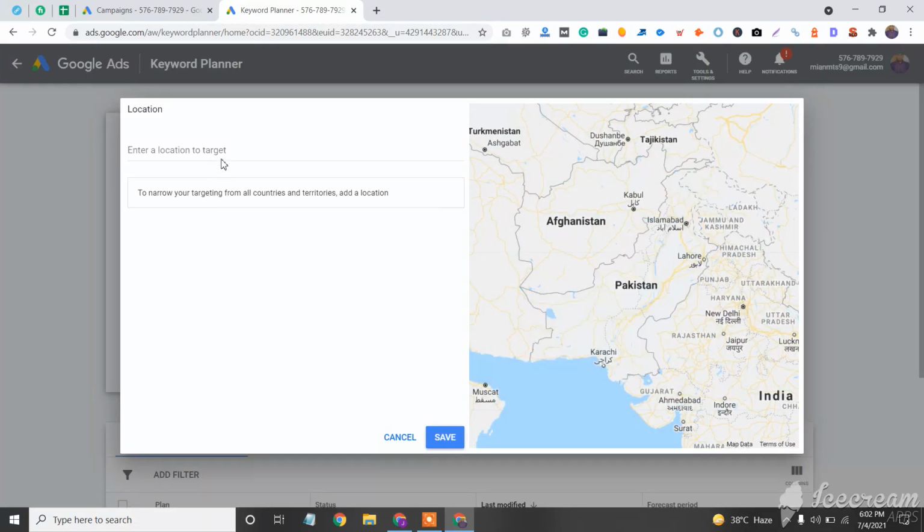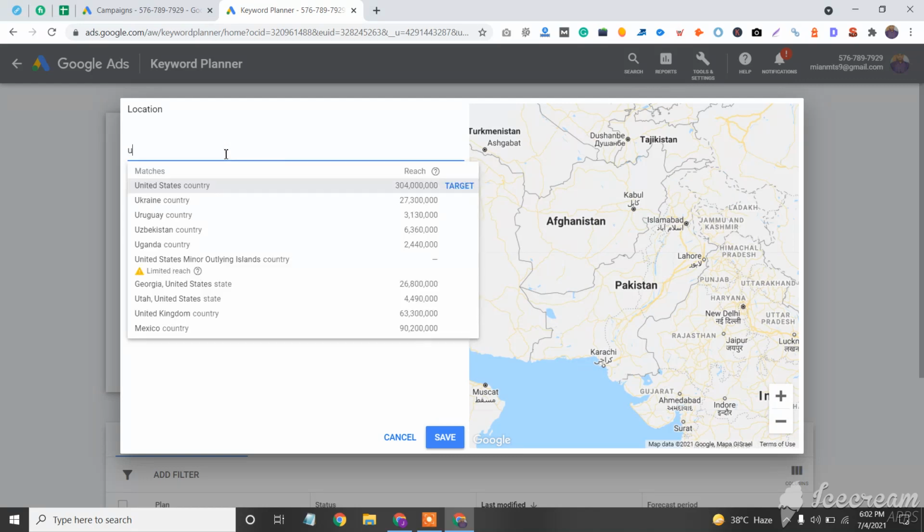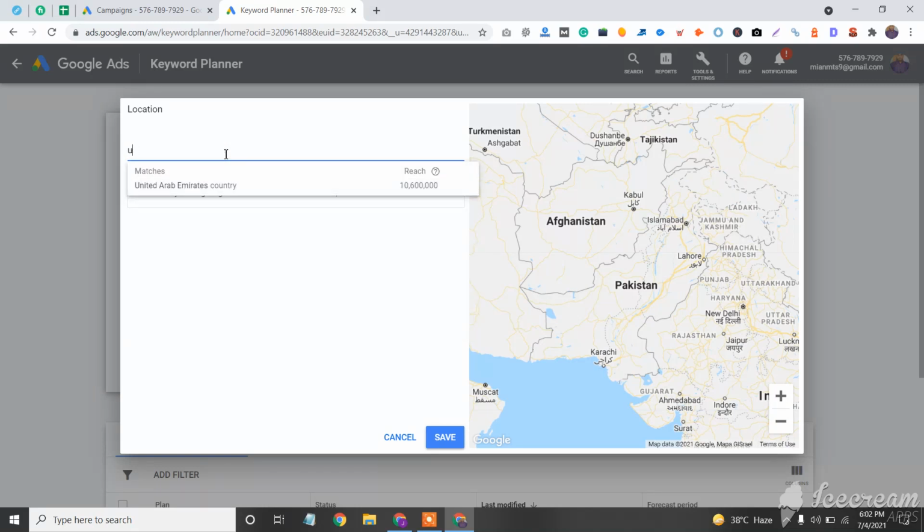It's already selected. If you want to change the country, then you can enter UAE. Any country you can select. So I will select Pakistan.